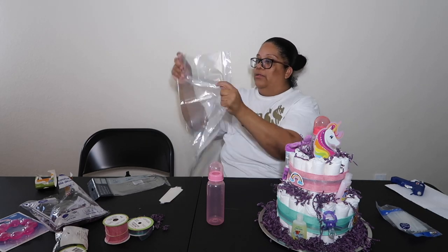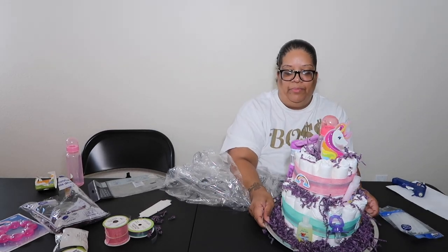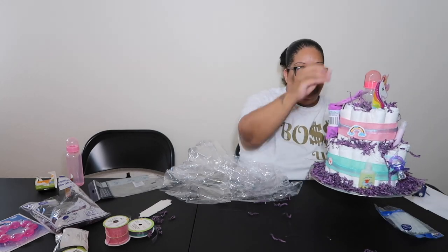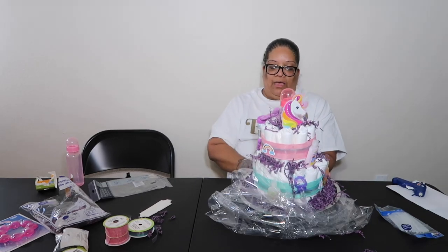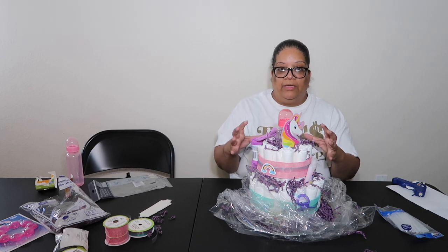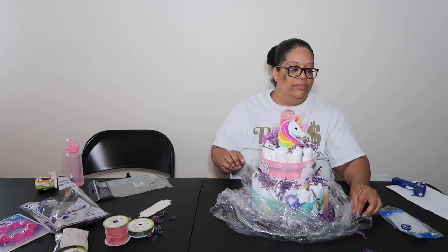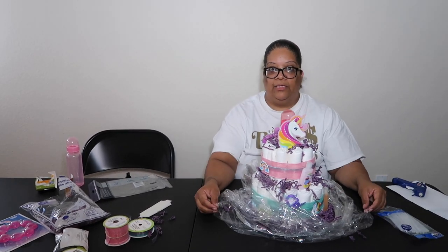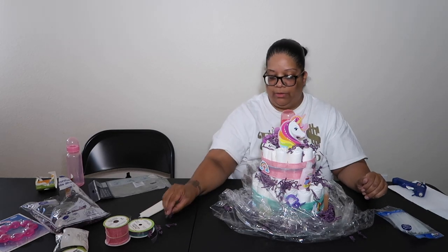You can open it. So you're gonna pick up your cake, roll that, and set it inside. Everything's kind of glued down, so nothing should really move. Okay, so you wanna make sure that when you close it up, you're not closing the sides in the front, because we're gonna take it together at the top here.